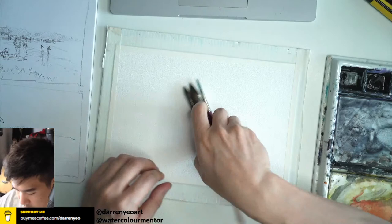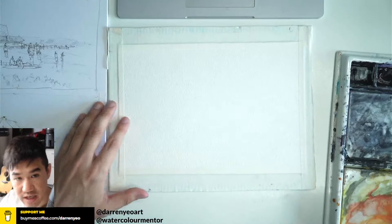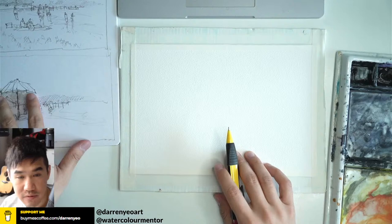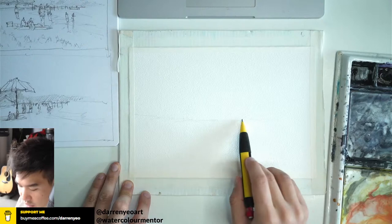Like you noticed before, I went through and did some little sketches here on the left-hand side. This helps to guide me in terms of the composition, because often you don't find a reference photo that really fits what you want. They can look a bit dull at times, unless you go and take them yourself. It's tricky to find one.